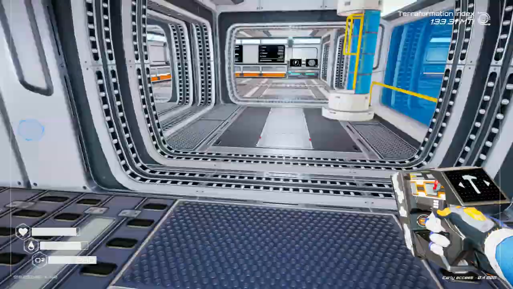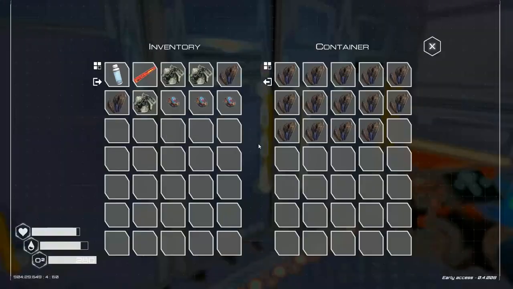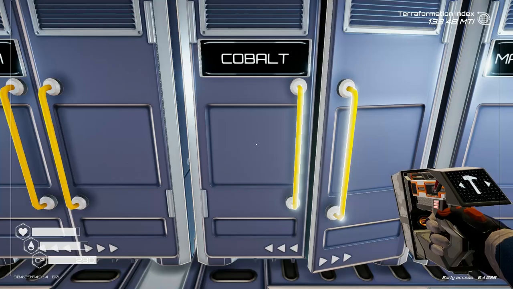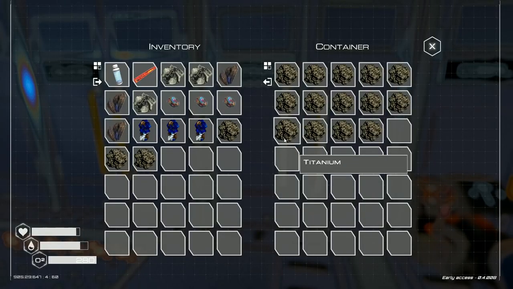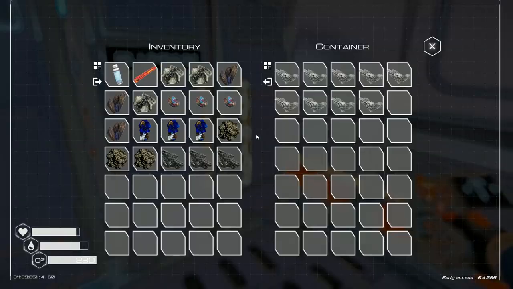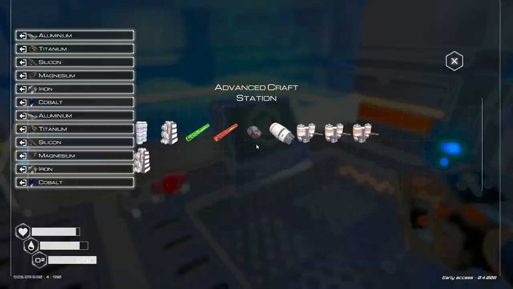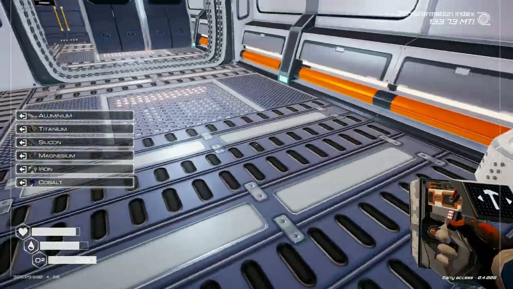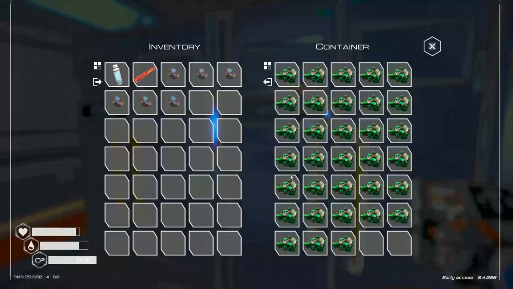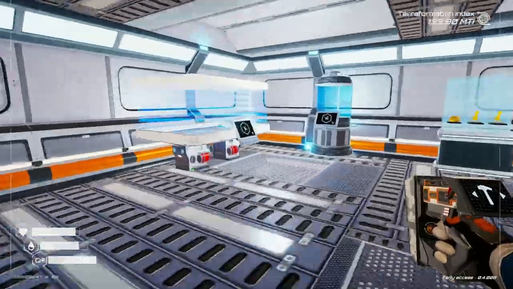Not too shabby. Let's put our magnesium away. Where are you? Actually, maybe we'll get some more. 1, 2, 3. And titanium. 1, 2, 3. Now I can make 3 more. Perfect. And 2 uranium. That's right. Uranium? Yeah, I got 2. Okay. I just did it super fast.